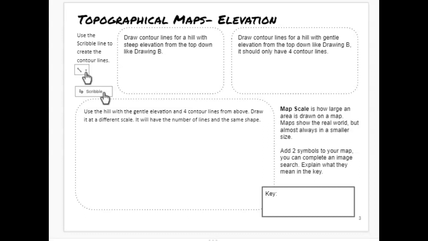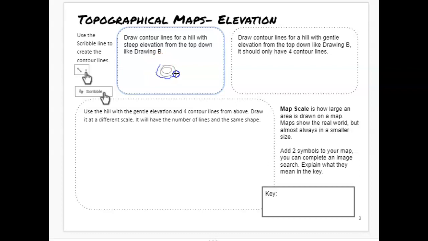So I'm going to scribble again. And a steep elevation means that those lines are close. So here's my first line. And I have to select it and tell it I want to scribble again. Oh, it didn't let me do it that first time. There we go. So look, I need to make the lines close together because it's a steep elevation. And it's a steep elevation, so I want it to change a bunch of times. So first I'm going to make sure that I'm not selected on my scribble. And then I'm going to scribble again.